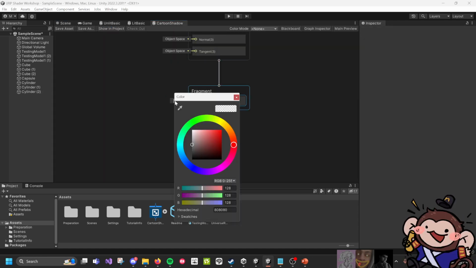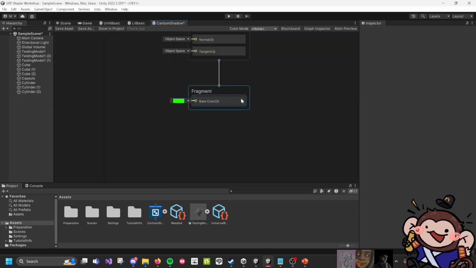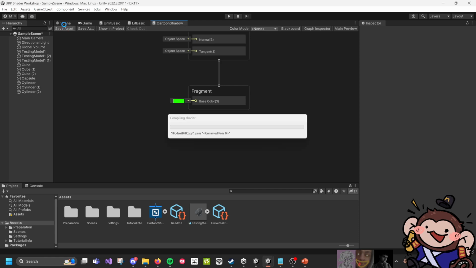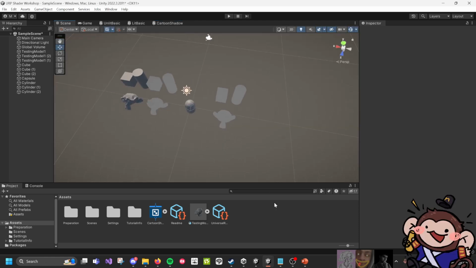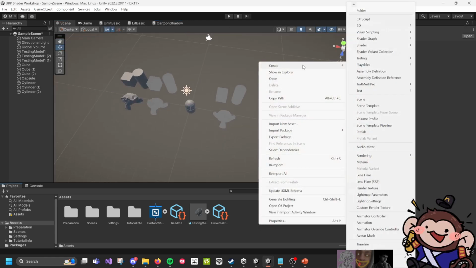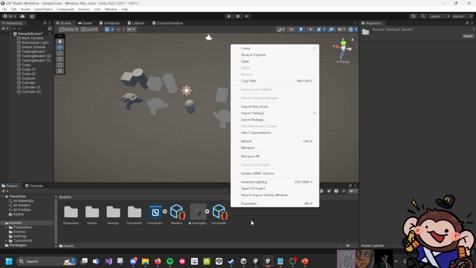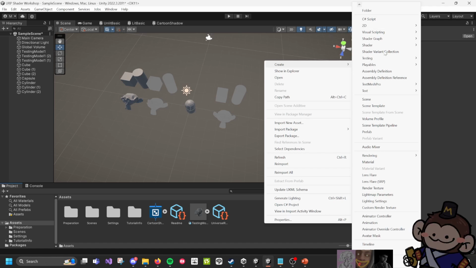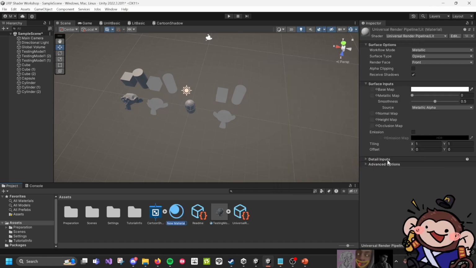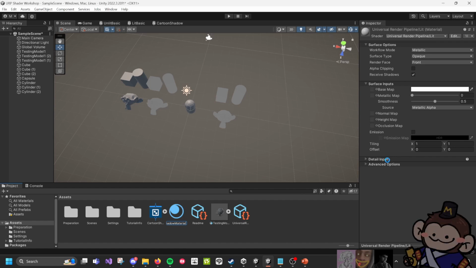So, for example, if we make fragment lime green, very important first, save asset. And if you want to see your shader, you have to make a material for it. So we're gonna right click, material, cartoon shadow material.